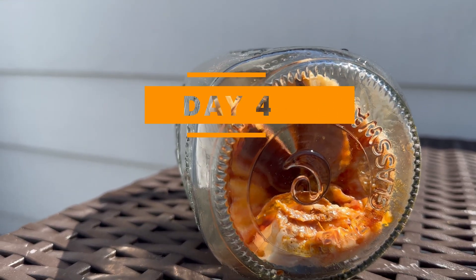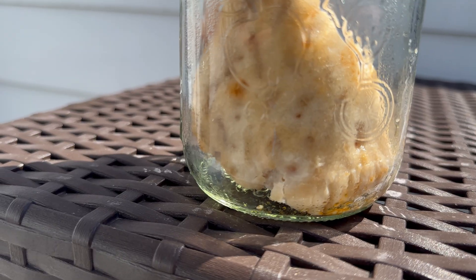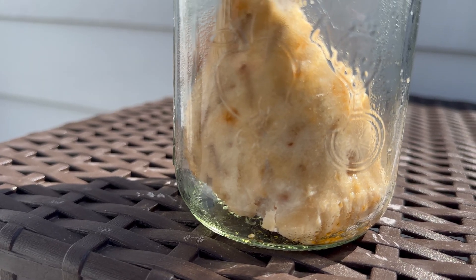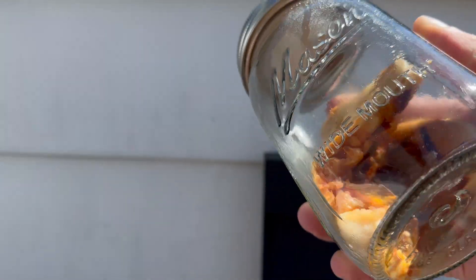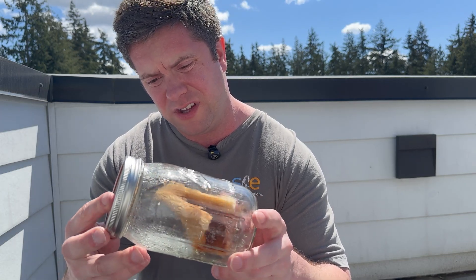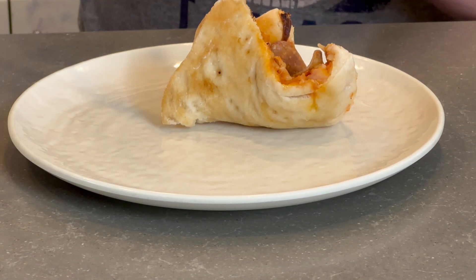Day four and the pizza did not look very appetizing. The pepperoni was brownish, the grease was running down, and the crust had hardened. It was four-day-old pizza — I was fully expecting mold. However, there was no mold, and that was a bit concerning. Days five, six, and seven, there was no real change. I was expecting chaos, mold, slime, maybe something unholy climbing out of the jar. But the pizza just hardened, like it was slowly mummifying instead of rotting.